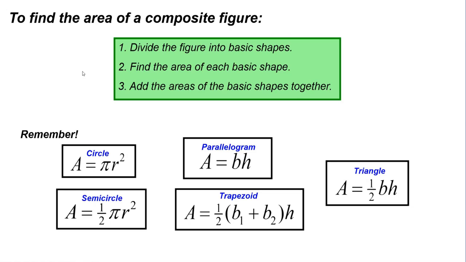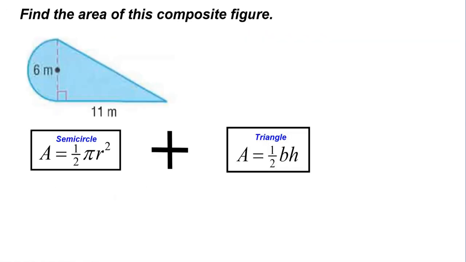So remember, these are all of the area formulas that we've discussed so far. So we've got areas of circles, semicircles, parallelograms, trapezoids, and triangles. So all of those basic geometric shapes can be put together to form composite figures, but we can still find the areas of them. So let's take a look at this composite figure here. Kind of an odd shape here. Kind of looks like somebody dropped their ice cream cone. So it's made up of two really basic shapes. It's made up of a semicircle and a triangle, if you can see that.